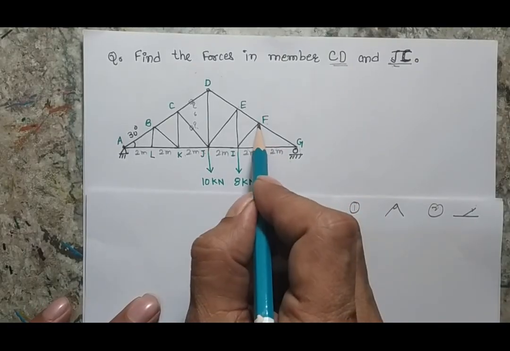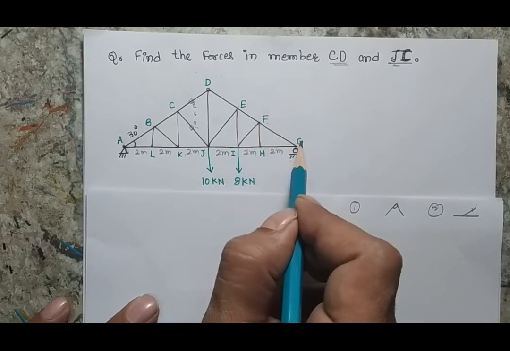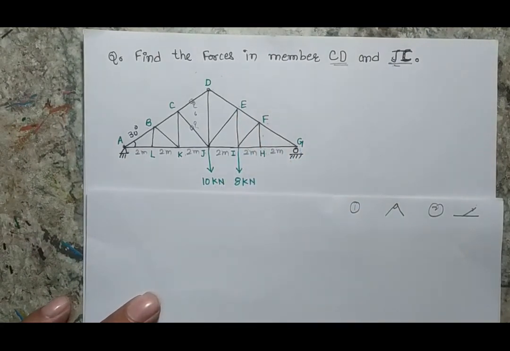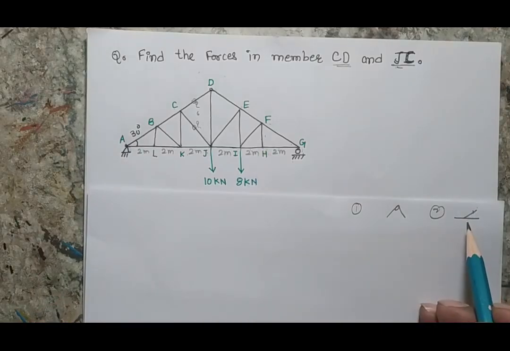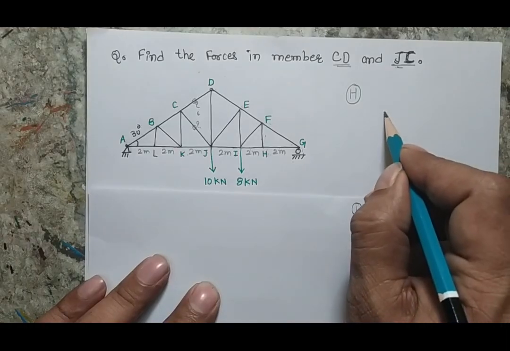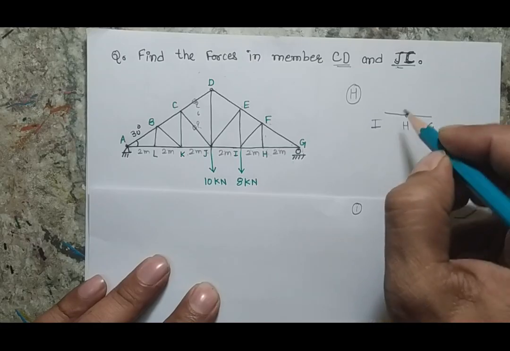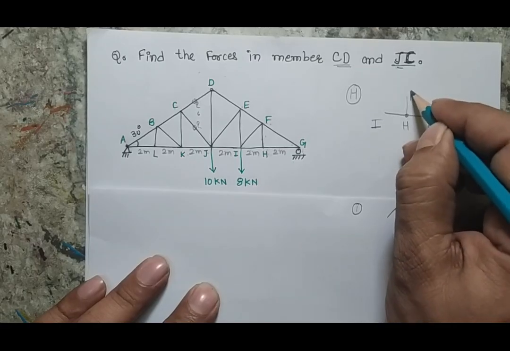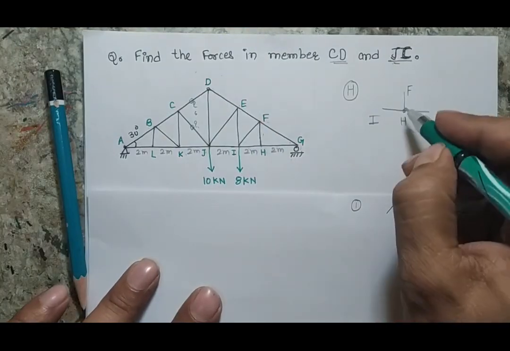However, when I see the joint F, I will not be able to say that, because there will be two collinear members but two side branches. When you have two side branches, you cannot conclude that these two side branches will be zero. But if you have only one side branch, then only you can say the side branch will be zero. So at joint H, there are members IH and HG, and the third member is HF. From my rule, the side branch will be zero, so I can remove this side branch.